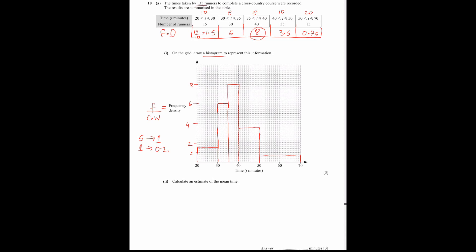Let's move on. In part 2, I am saying calculate an estimate of the mean time. Now how do we start the mean? We start the mean. Now this data is basically different classes here, so when you have data that is in class form, the formula is summation fx over summation f. Summation fx means that we will multiply the frequency. X is basically what we measure and what we measure? We measure time. But the question is that this class from 20 to 30, in this class we will multiply all the values between 20 and 30. The standard rule is that you multiply each class from midpoint.